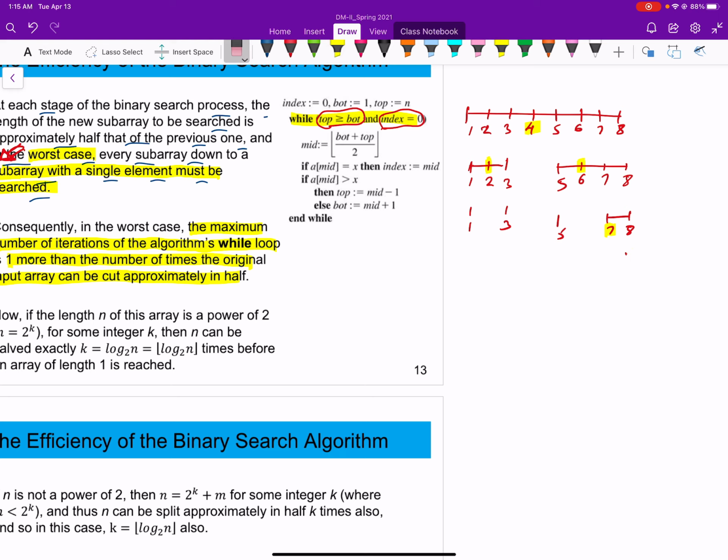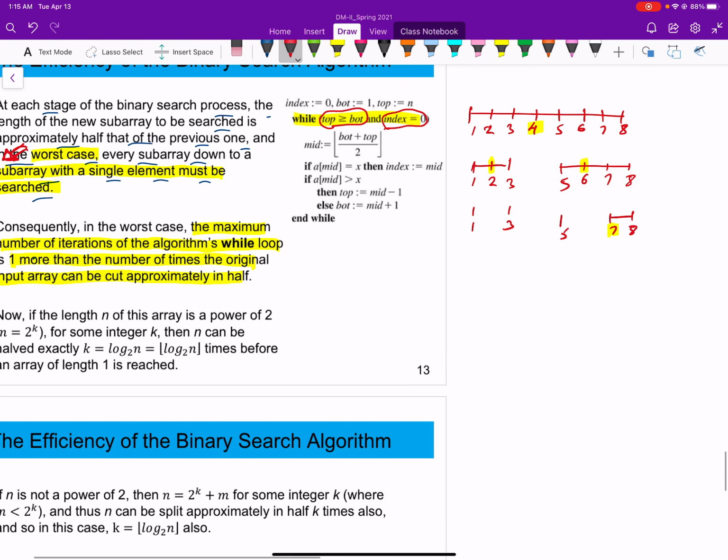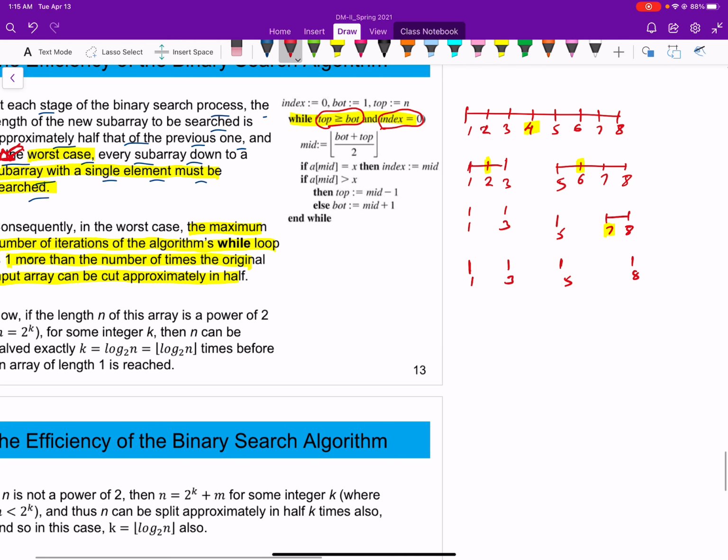You keep on doing that until you get the final element. So here you have 1, here you have 3, here you have 5, and then here you have 8. So you keep on doing until you have single elements in the subarrays. I'm sorry, 4 single elements.